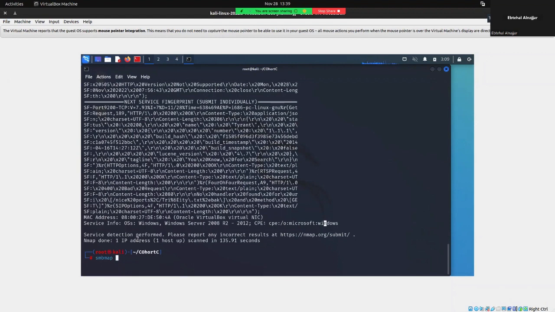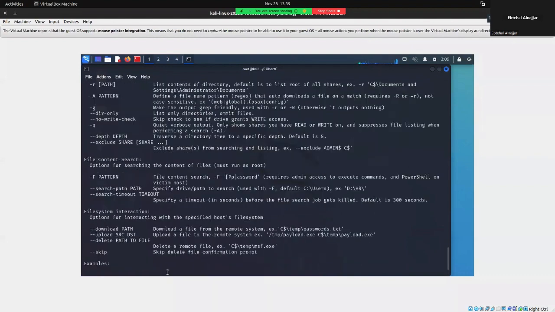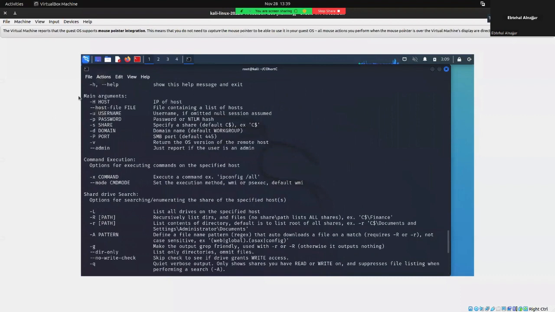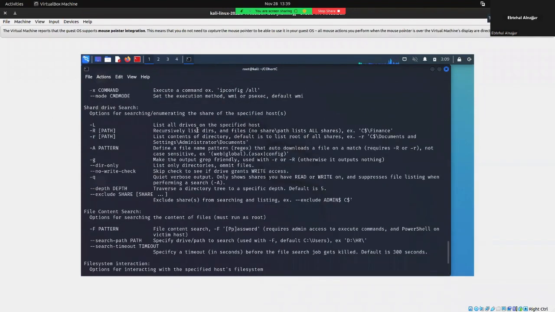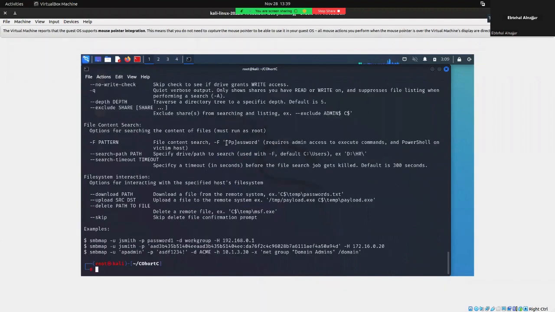For running SMB map, we need a host name. So for host name, we give capital -H. I know it is hard to remember all the tools with their flags. So for that, you can just do a simple -h and it will give you the help box here and you can see what the argument is that we need to give, what is the flag that we need to specify. So for now, let's use -H. If we knew the username and password, as it has been given, you can use small -u and small -p for that particular purpose.